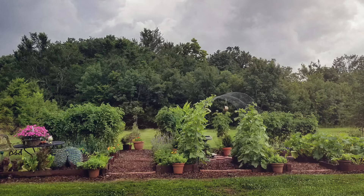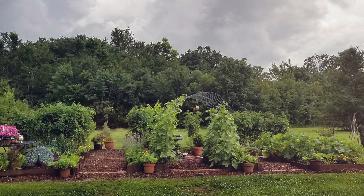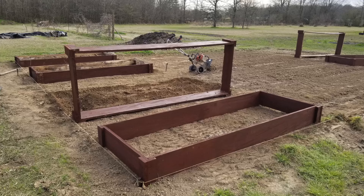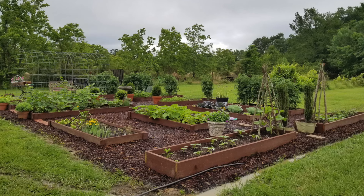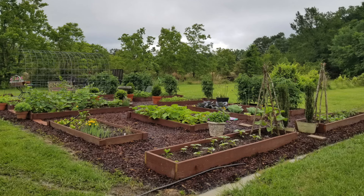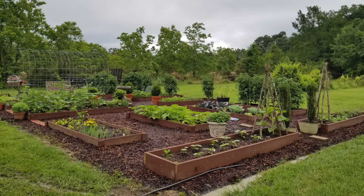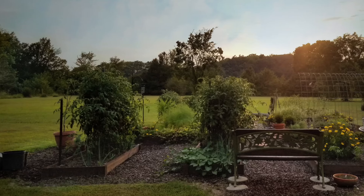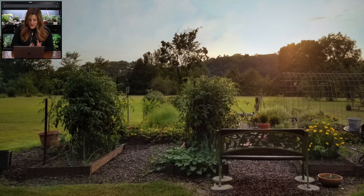Next up is Cindy in Louisiana, Zone 8b. Holy moly, look at that space! There's an interim shot in what looks like winter - some pretty good-sized raised beds at the beginning of the growing season when everything still looks fresh and tidy. By the end of the season things usually spill over. There's a cattle panel trellis and what looks like nine or ten beds. Cindy made their garden on an old garden site leveled with a tractor, using wood rejects from a local sawmill. She found Garden Answers in August and planned all winter long.